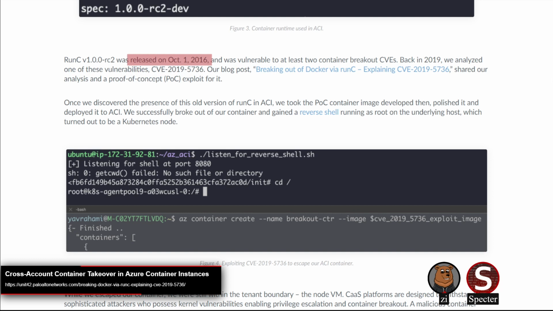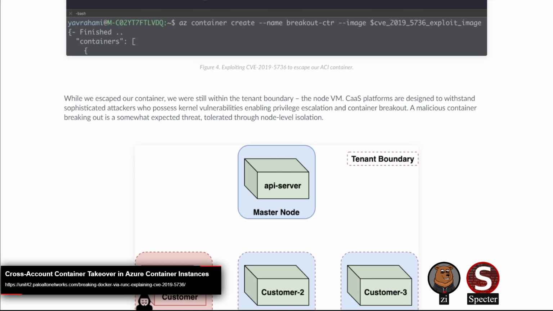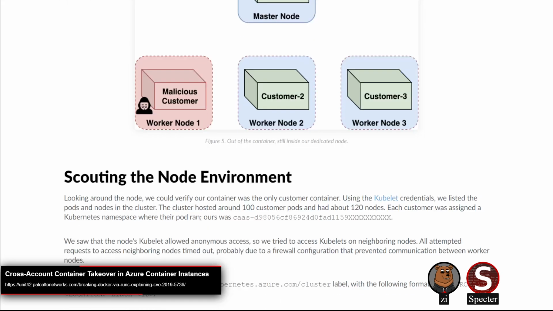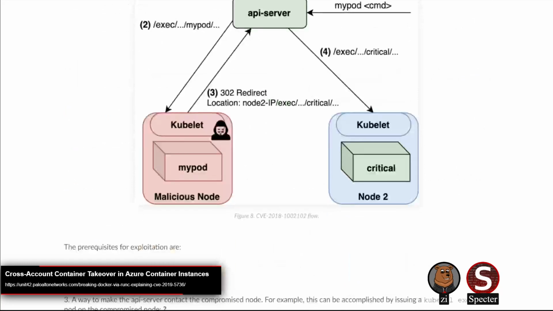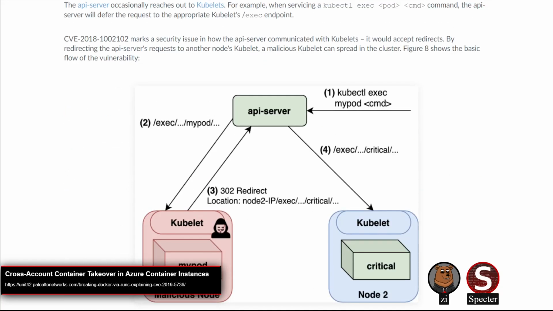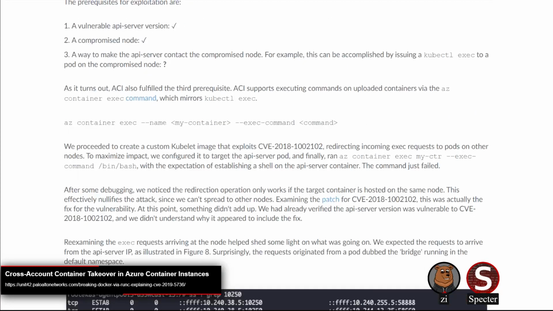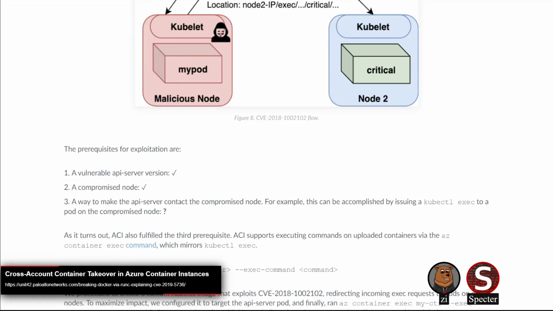One of the things they could do, for example, was scope out the node environment by using the kubelet credentials to list the pods and the nodes in the cluster. They weren't actually able to access the nodes. There was an anonymous access capability, but there was some firewalling in place that would prevent the cross node access in that way. Then after using kubectl to see the Kubernetes version that was running, which was one of three versions that they list, all fairly old, like 1.8.4 to 1.10.9, they wanted to see if they could do the same kind of attack where they could use an n-day and take advantage of that.